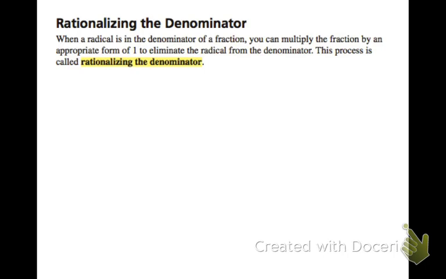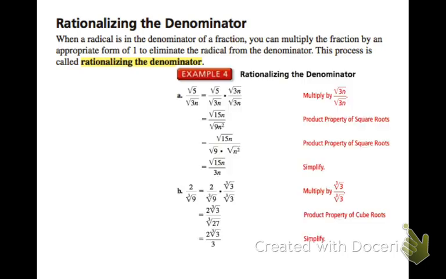So basically, whenever you see something that needs to be simplified and the denominator is not able to be simplified because there are no perfect square factors underneath the radical symbol, you know that you have to rationalize the denominator. So an example would be the square root of 5 over the square root of 3n. So we are going to multiply top and bottom by the square root of 3n. This will allow us to simplify then and get the square root of 15n over 3n, and this example is in your book.